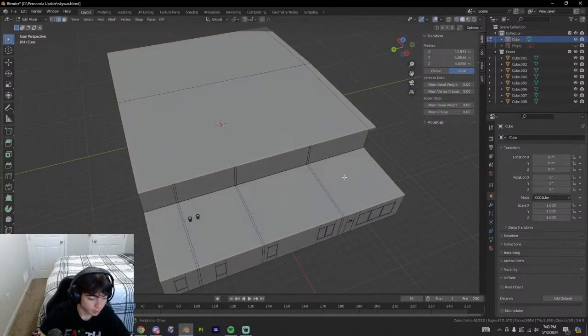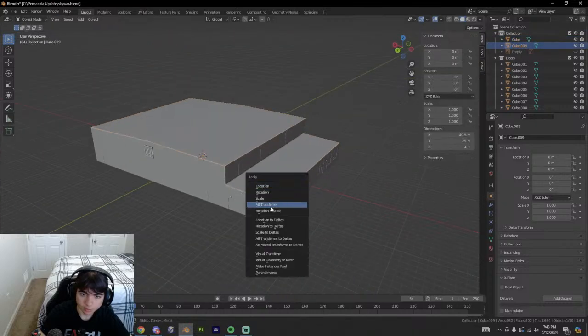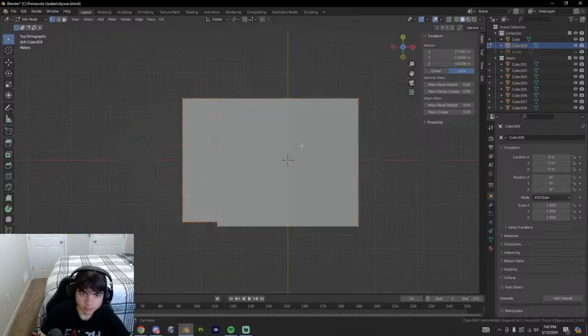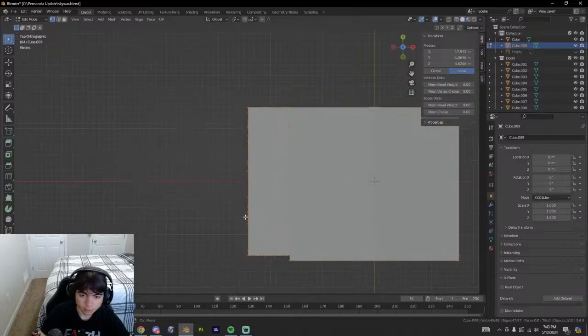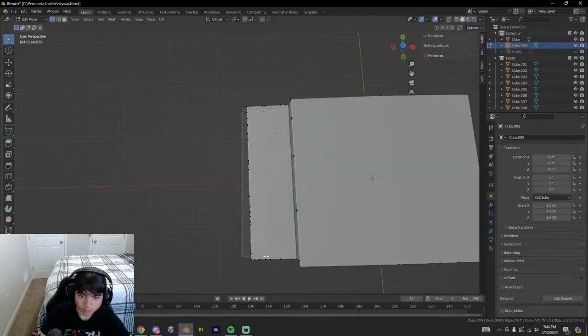And yeah, that's pretty much it. So P to separate by selection, and we can go ahead and apply all transforms. Get rid of all the X's. Oh my gosh, there are so many random vertices here. So we're going to select them.